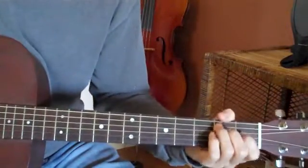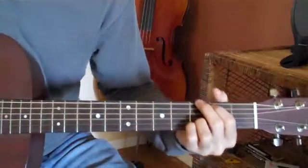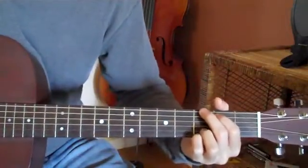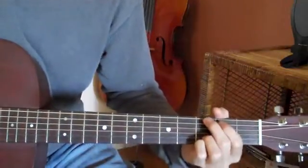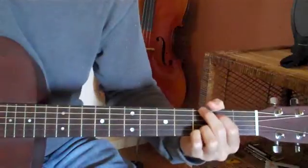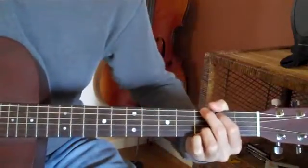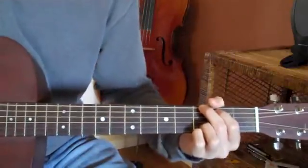One more quick thing I'm going to show you. We went over some open chords earlier — you know a lot of your open chords. This isn't a song. This is just what you call an embellishment — things you can change on an open chord to make a different sound. These are fun things to do when you're just sitting around and you want to make noise with the guitar and make it sound cool.